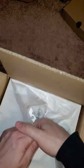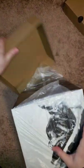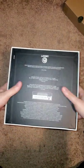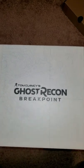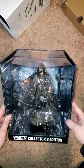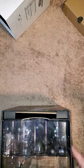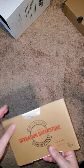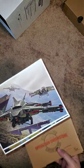Well, it's all in a different box here. I thought maybe they would package it all into one. So, a lot of packaging. Well, I think this is like some lithos. Yeah.